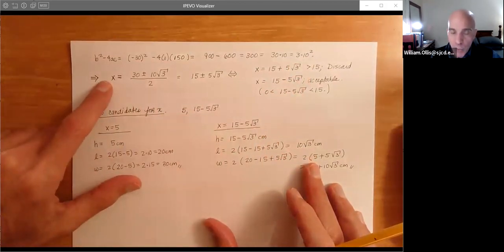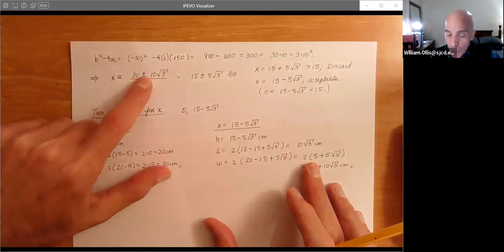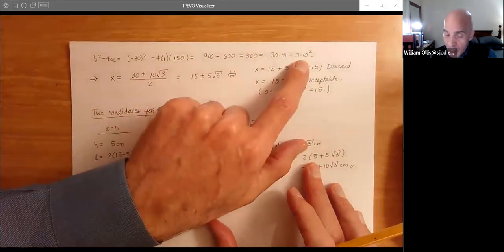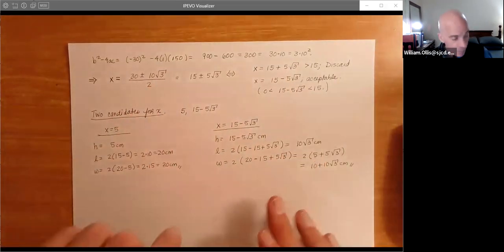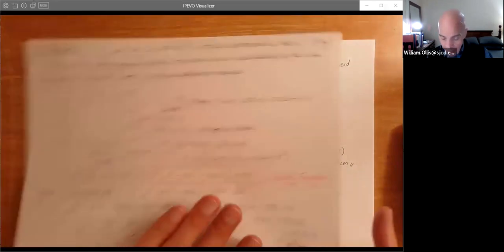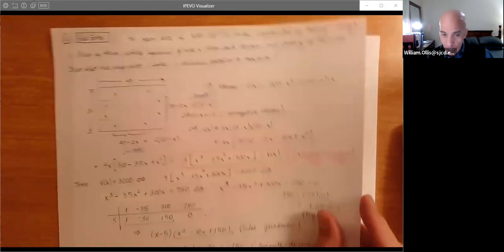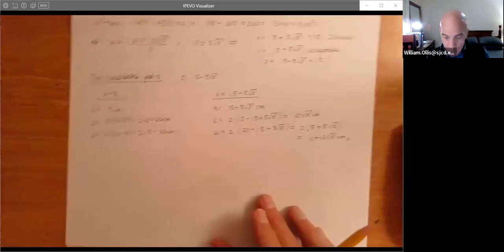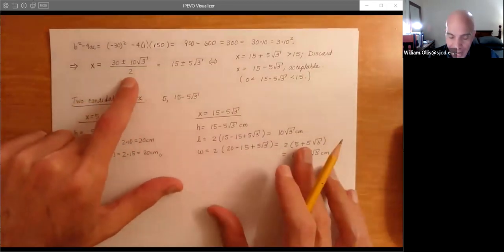So now we go to the quadratic formula and we just substitute. So we have the opposite of b, which is 30, plus or minus 10 times the square root of 3. The square root of this, which we can easily now write as 10 root 3, divided by 2a. And so remember, the a was 1. So you can remember how we got the denominator. I'll move it up so you can see it.